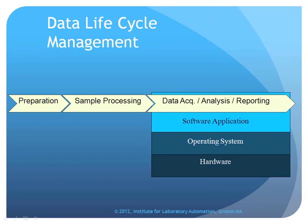When a human being looked at a chart and drew baselines and did peak measurements, we understood how the analysis was being done because the person was doing it. We understood how they were trained and what they knew. When you're dealing with software, the details of the algorithms used for the processing may not be available to you. Some vendors deal with it very well, others don't. Waters, for example, if you dig deep enough in their website, you'll find documentation on how their peak processing algorithms work. Other vendors don't provide that information.